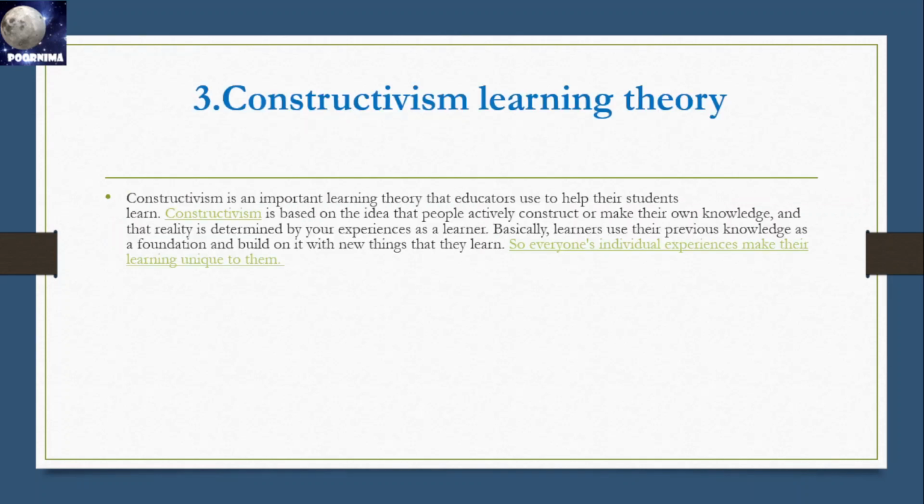Constructivism is an important learning theory that educators use to help their students learn. Constructivism is based on the idea that people actively construct and make their own knowledge, and that reality is determined by your experience as a learner. Basically, learners use their previous knowledge as a foundation and build on it with the new things that they learn. So, everyone's individual experiences make their learning unique to them.